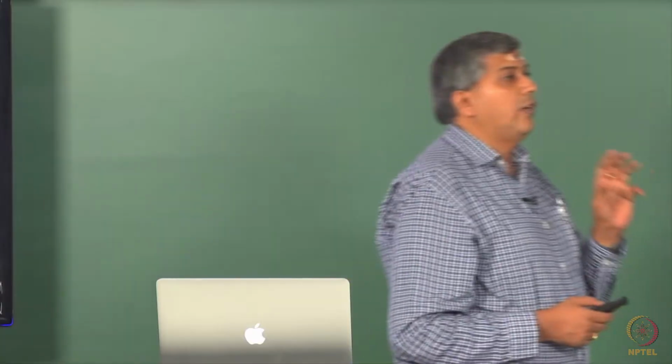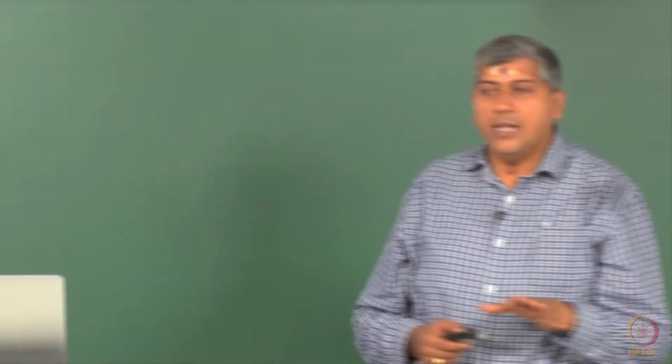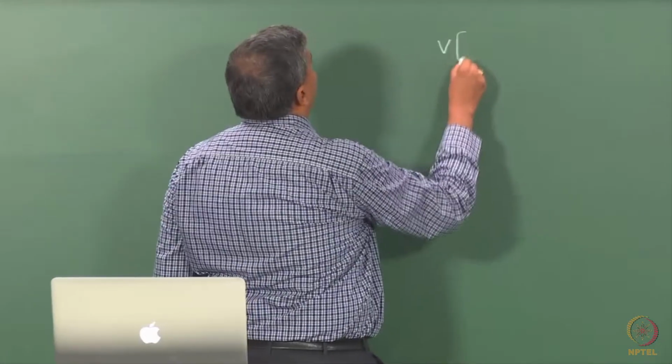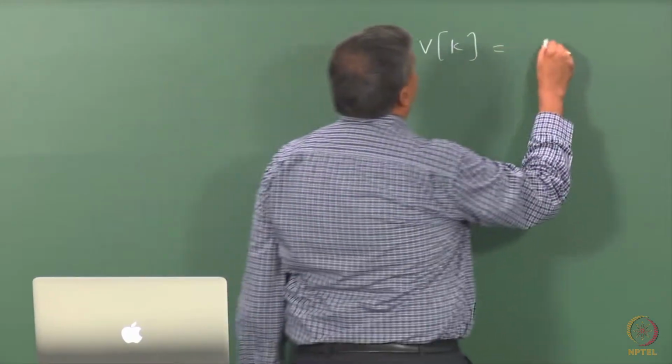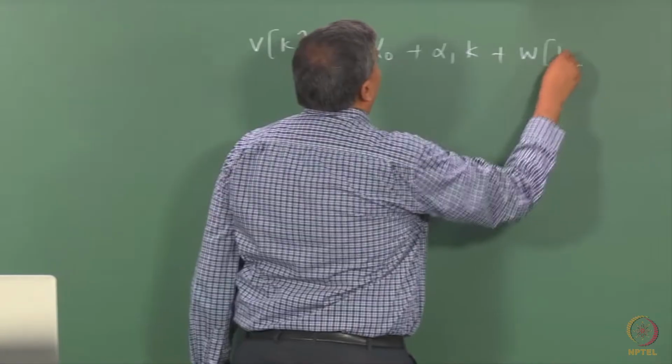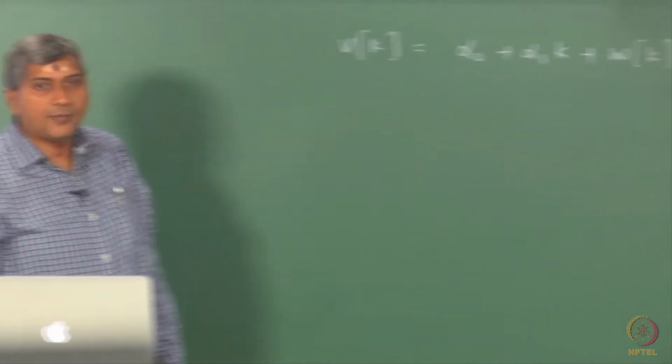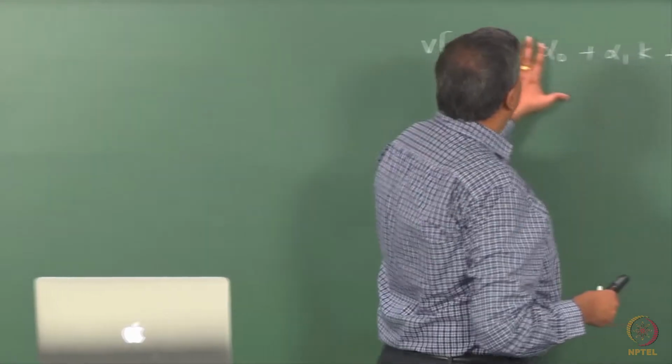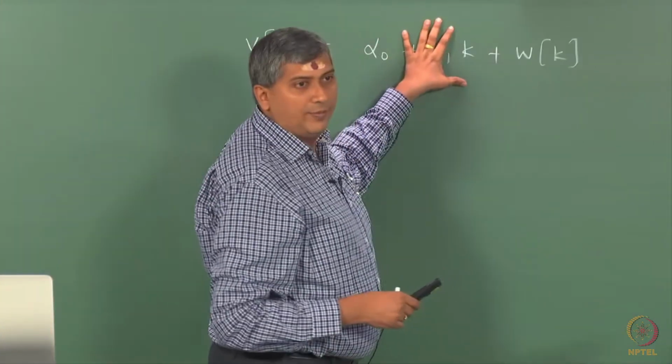Now, what people did as far as this model is concerned is they would first figure out what the trend is by, let us say, linear regression. So, for example, if I give you this series and you want to extract the trend, then you would fit a model such as this. Your series, let us say, is Vk. If you want to extract the linear trend, then you would fit a model of this kind, and focus on estimating alpha naught and alpha 1.